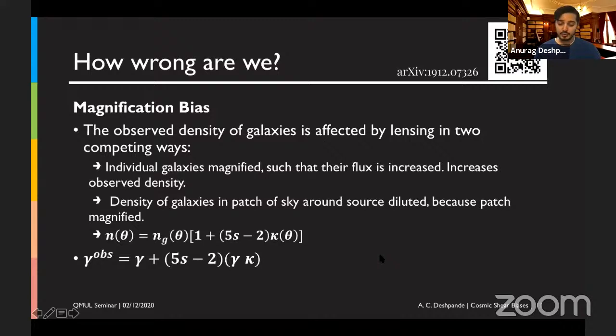When you take this through in your theory to the shear, the shear that you're computing theoretically, using this number density, should have an additional correction term, which is again this gamma kappa term, just with a factor of 5s minus 2. You'll recognize that this is the same form as the second order reduced shear correction, just with this additional factor on the end. So we can compute this term, and the additional luminosity function term doesn't take very much computational power at all. Essentially we can correct for these two terms for the cost of one.